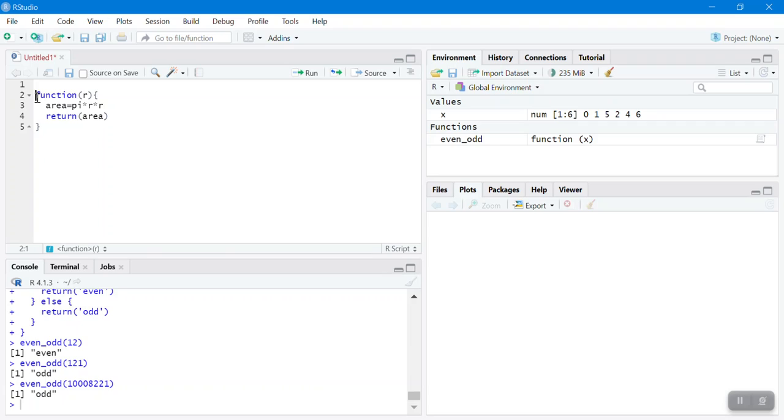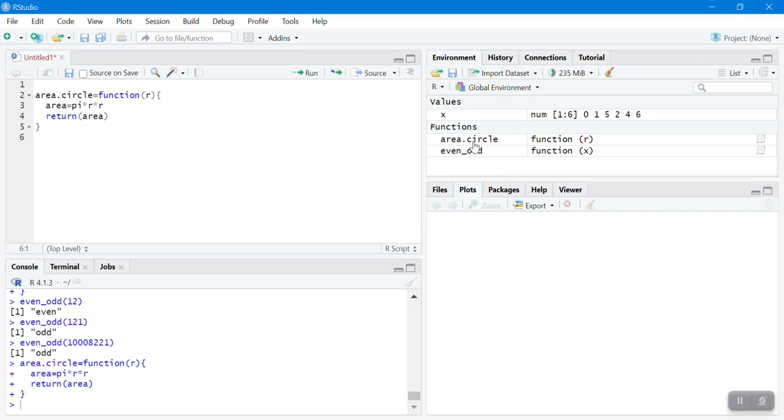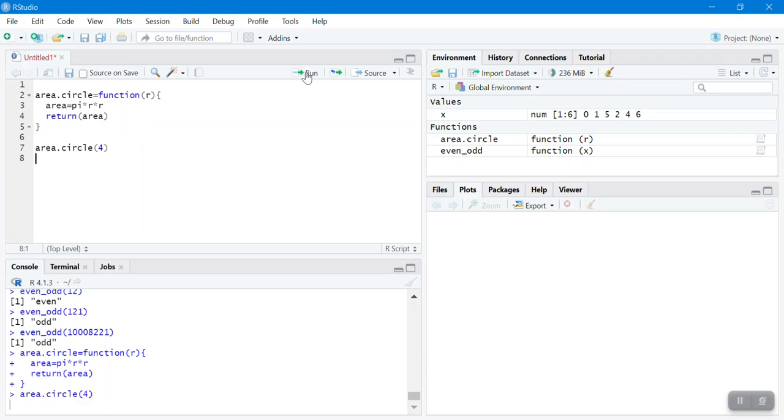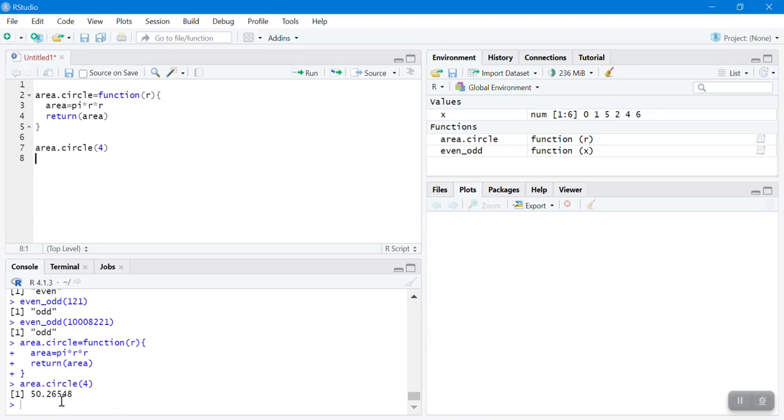Again, don't forget that you have to assign a name to the function, for example area.circle, and then run it. You can see that it will be added to the functions part. Now if I call area.circle and give it a value, for example 4, it's going to be 4 times 4 times pi, so it's going to be 50.26548.